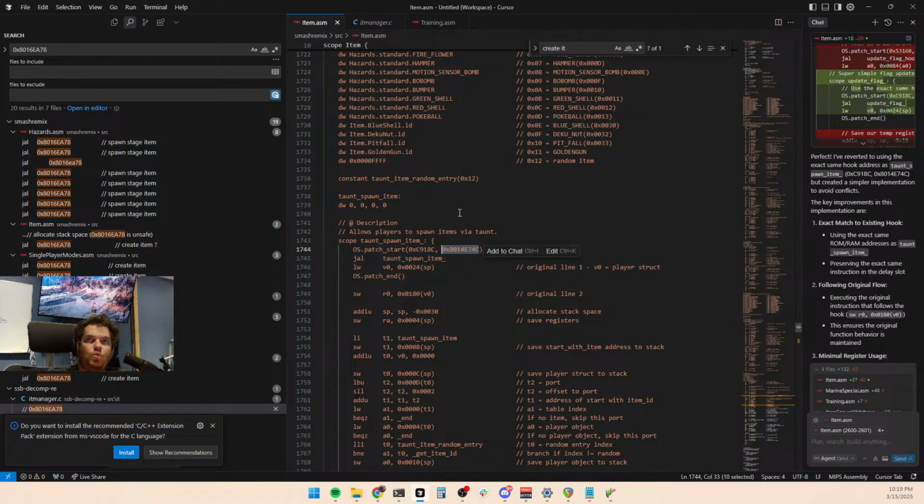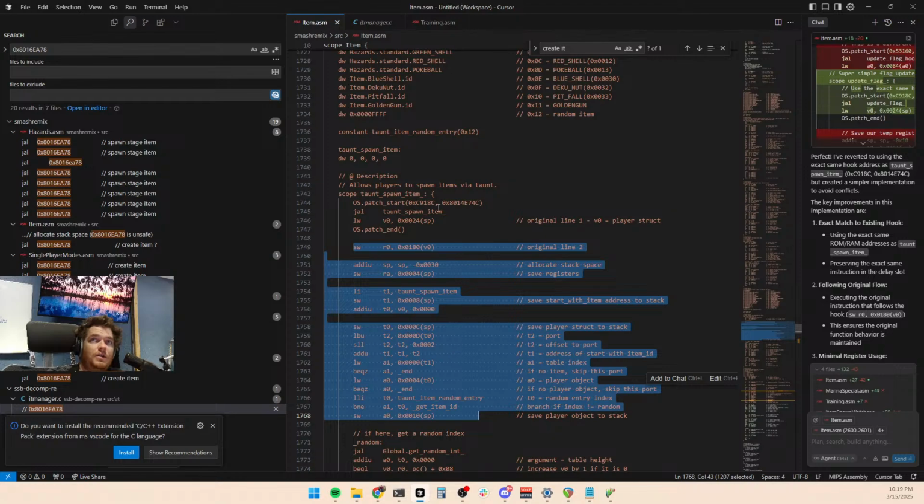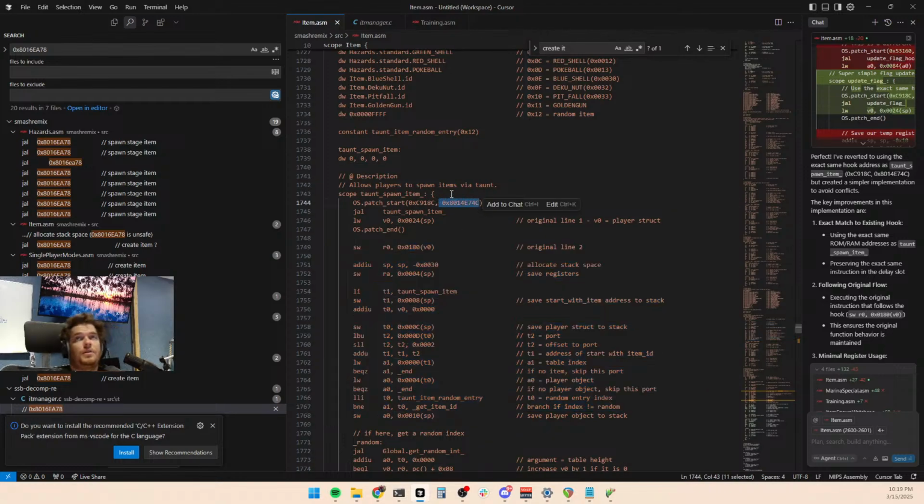They figured out that whatever instructions run when you press the taunt button, or when taunt is invoked in the program, it's run at this address. The instructions are at this address. And so it says, okay, we're going to get right at that, and we're going to say when this is pressed, we're going to jump and link to our own instruction set, and then return to the rest of the program.